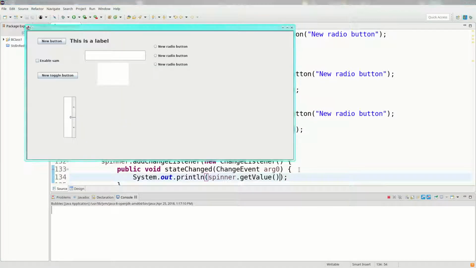And we'll print that out. So my spinner's got a 0 right now. If I press the up button, it changes to a 1, 2, 3. And each time that it changes, it calls that code, and that code can read what the current value is. And you can go down as well.